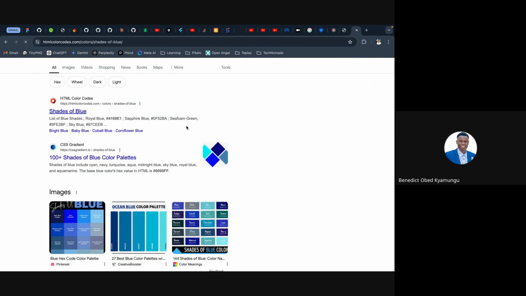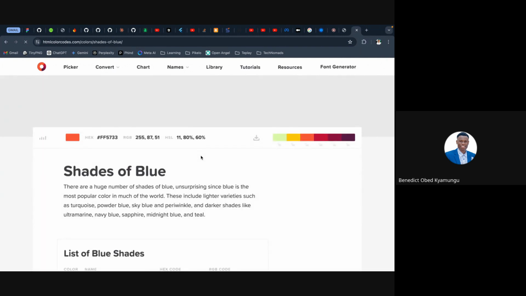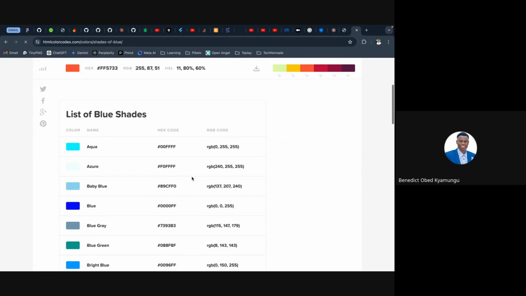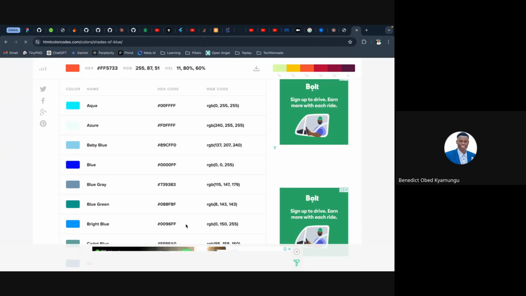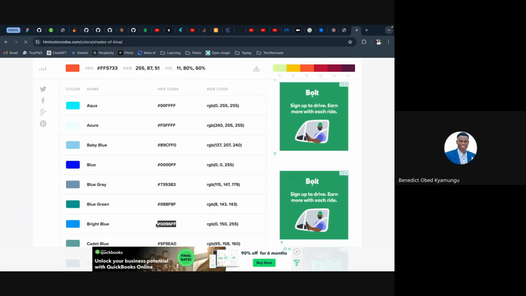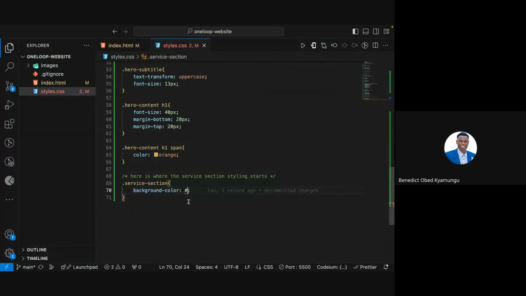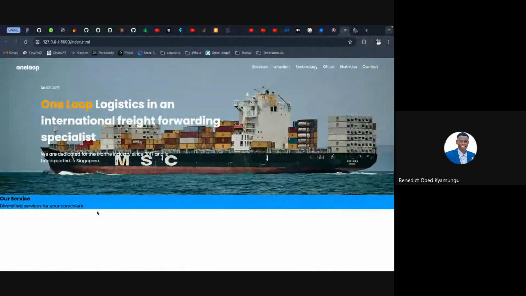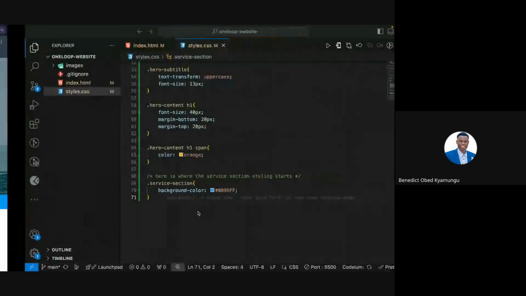Okay, you just pick anything. Okay, let me copy this, right? And come back and paste it here. Control S, come back. As you can see, I have the color there.